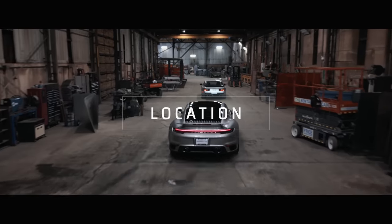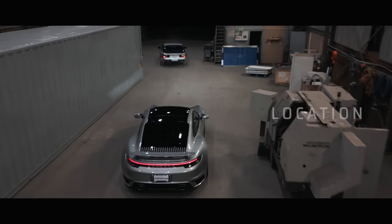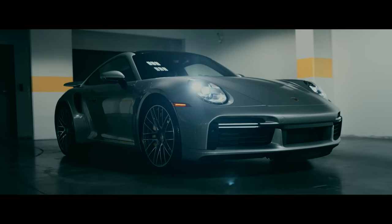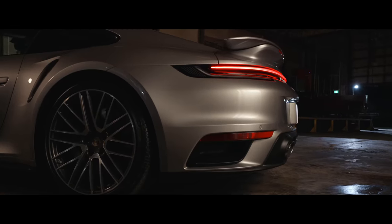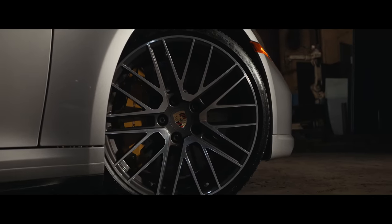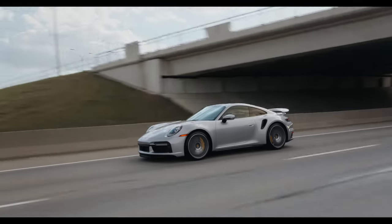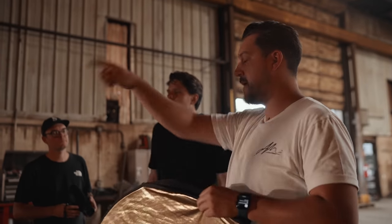Finding a warehouse like this can actually be really challenging, but I'm very fortunate to have a friend who owns this massive space. It also aligns perfectly with the whole Transformers theme because they do everything on a massive scale. I was able to source this incredible Porsche 911 Turbo S — the 992 version — it is an absolutely gorgeous car. Creating a shot like this takes a lot of work, so I invited a ton of my creative friends to help me create this image.